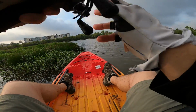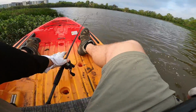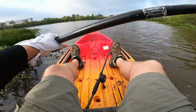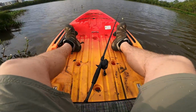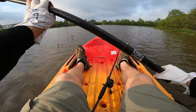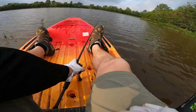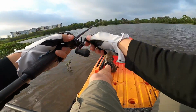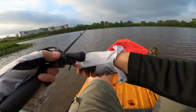In other news, my buzzbait's getting tore up. I've been using this same buzzbait for like 2 weeks, and although I haven't had a ton of bites on it, every single bite you get on a buzzbait or any wire bait is just gonna kind of slowly tear your lure up. And now mine is starting to get a little bit torn up. Don't know how many more bites like that she's got left in her.